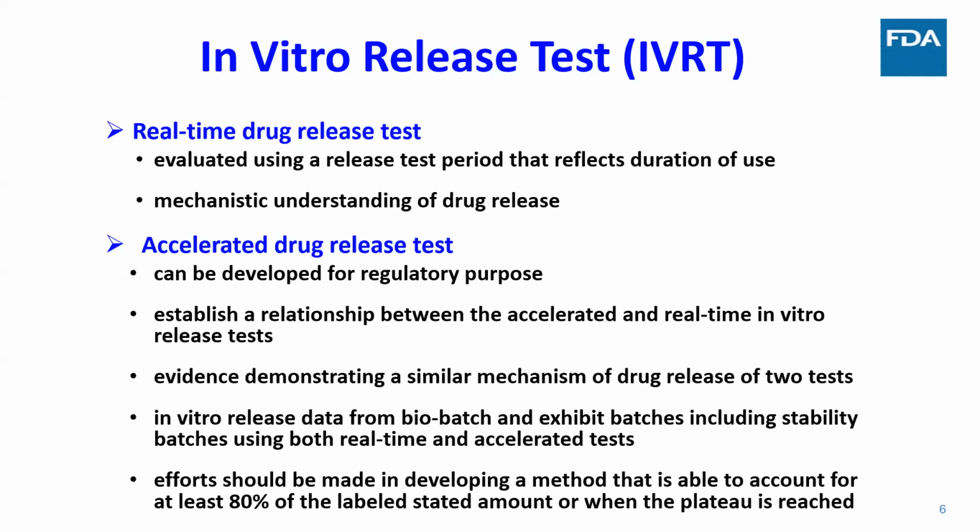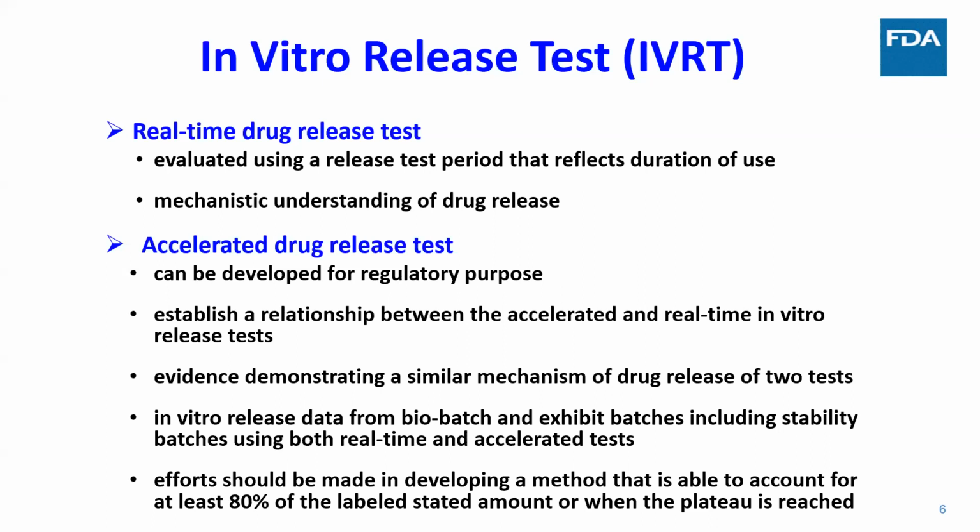But when the real-time testing involves a long duration, applicants are encouraged to develop an accelerated drug release test for regulatory purposes. For this, a relationship between the accelerated and real-time in vitro drug release tests should be established. Ideally, accelerated and real-time release should follow the same drug release mechanism. Therefore, evidence demonstrating a similar mechanism of drug release for the two tests should be provided.